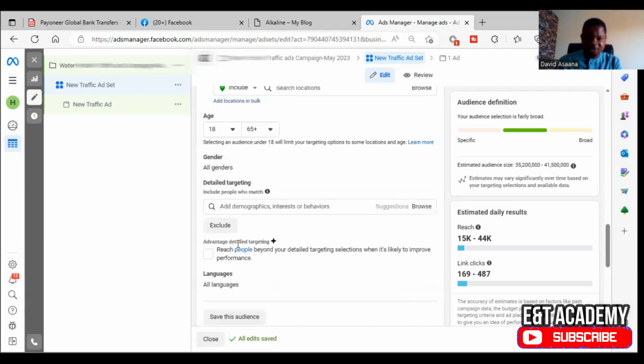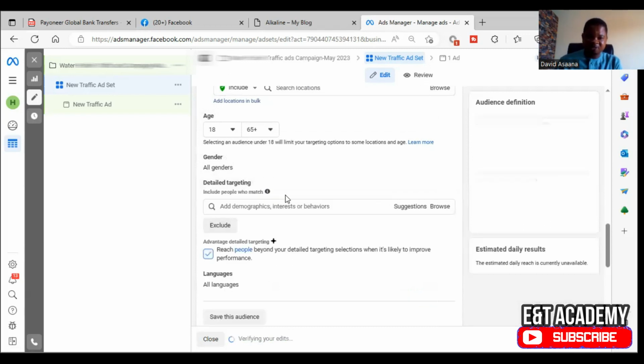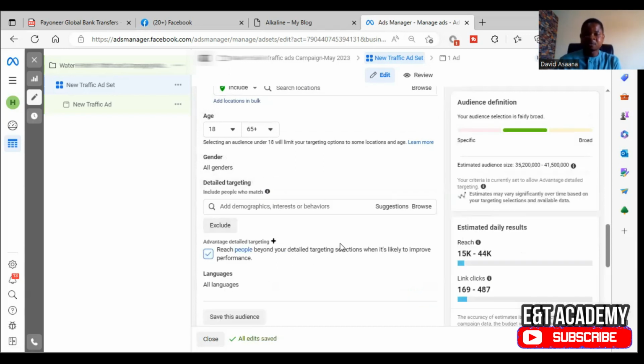Then you click on detailed targeting and put detailed targeting expansion on. Detailed targeting expansion helps you to reach people beyond your detailed targeting selection when it is likely to improve performance.